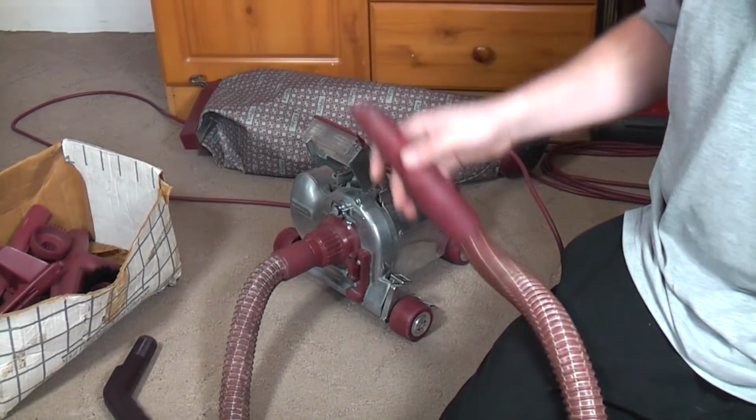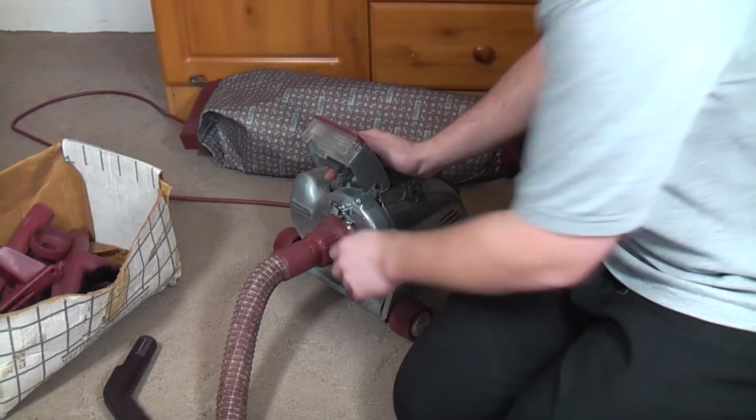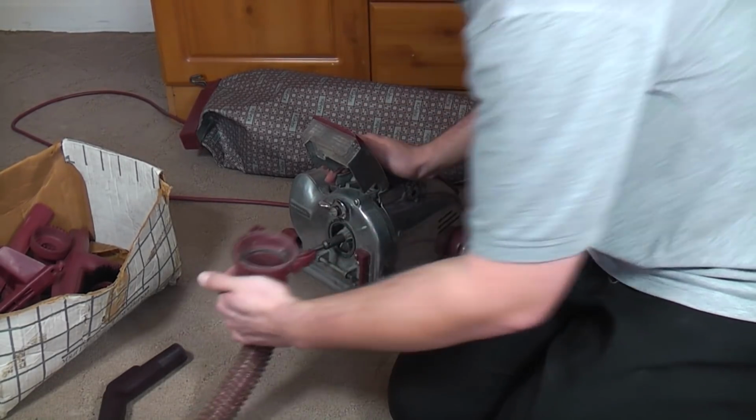Zip brush thing. And there we go, really. That is the Kirby using tool mode.